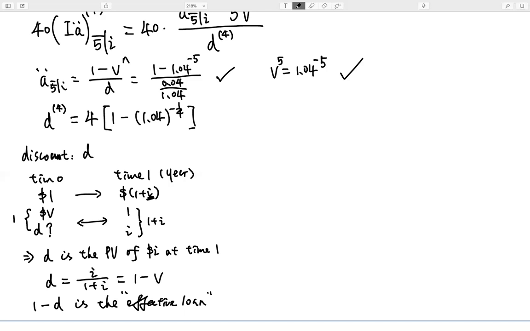Okay, so let's change the story. The bank does not want you to pay the interest at the maturity. They want you to pay the cost up front. That is also common. Sometimes we call this down payment. Down payment is obviously usually a lot more than your monthly installment. Like when you get a car loan, you might need to put down a few thousand as down payment. That's the cost to secure this loan.